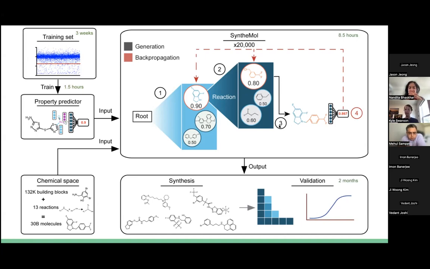Cool. So that'll be our generative model. Once we've generated some molecules, we'll run this for 20,000 iterations of our generative algorithm to give us around 20,000 or so molecules. Then we can actually go and try to synthesize a few of these molecules and test them in the wet lab. So any other questions about this overview before I go into each of these different steps? Okay, if not, I can keep going, but feel free to interrupt anytime.